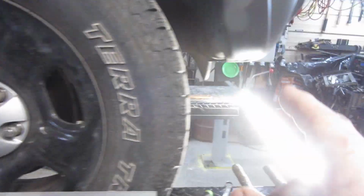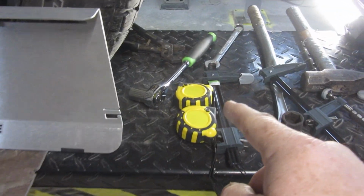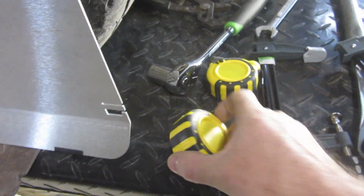And like I said, I have it set up the same on the other side. Now we need to take the tape measure, and my wife's on the other side.